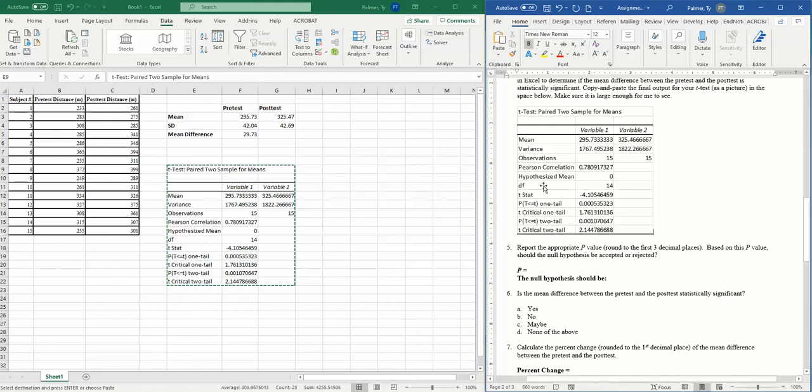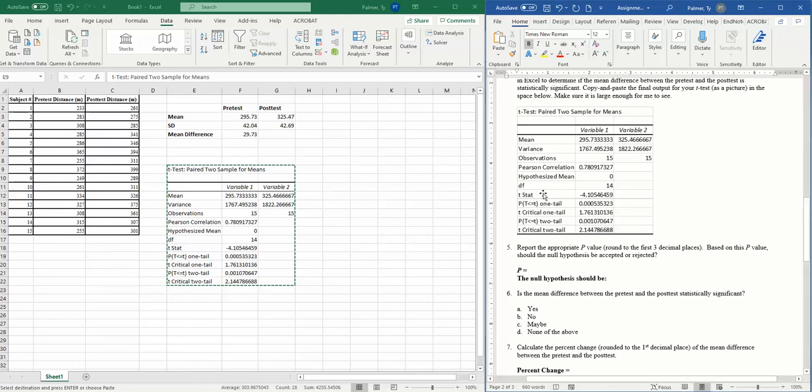The DF represents the degrees of freedom. Remember, we talked about this before. Degrees of freedom is influenced by sample size. The larger the sample size, the greater the degrees of freedom. And the greater the degrees of freedom, the more statistical power you have. And remember, statistical power, that's a good thing. If you have more statistical power, you have a greater chance of seeing a statistically significant mean difference. And so yeah, the greater the degrees of freedom, the more statistical power, the greater chance you have of seeing a significant mean difference between, like in our example here, the pretest and the post-test.